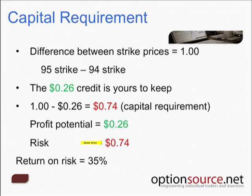So we have to look at this strategy, the credit spread, differently than looking at the actual debit spread. Because in a debit spread, I said you want to have a position where you can profit at least 100% on your initial capital outlay, but you're never going to get that in the credit spread. So what we want to look for, more importantly, is probabilities of options expiration. And so even though we're having to put up 74 cents in collateral here, and our risk is 74, we want to recognize that we've now put time depreciation on our side, which means that for that benefit, and for the benefit of really creating a passive position and the possibility of generating 35% on our risk capital, we're going to have to incur a little bit more of a risk tolerance in order to do so.